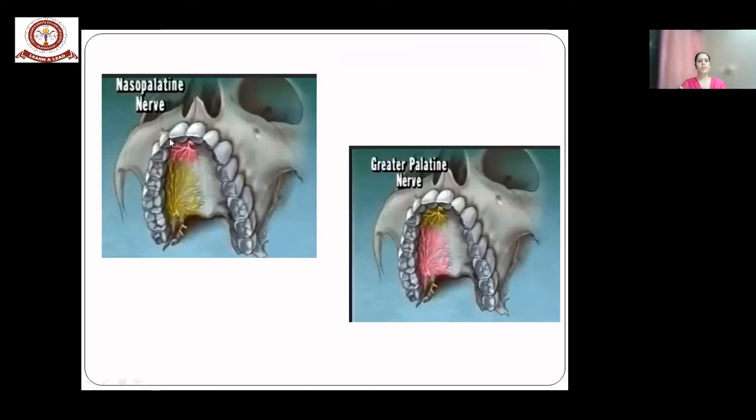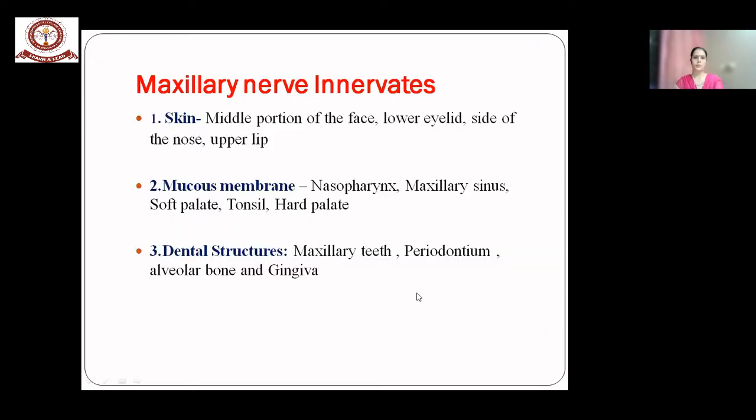So again, the nasopalatine nerve gives soft tissue anesthesia on the palatal aspect for the anterior teeth from the 1-3 region to the 2-3 region. The greater palatine nerve exits through the greater palatine foramen and supplies the soft and hard palate, and also gives soft tissue anesthesia on the palatal aspect from the first premolar to the third molar region.